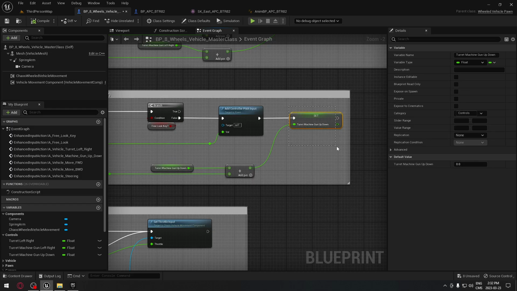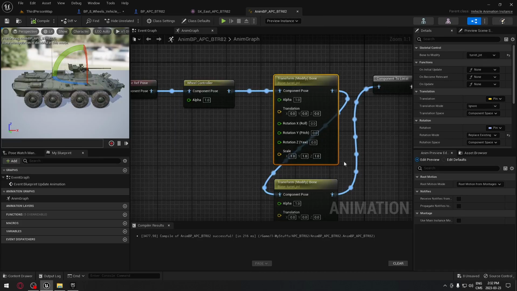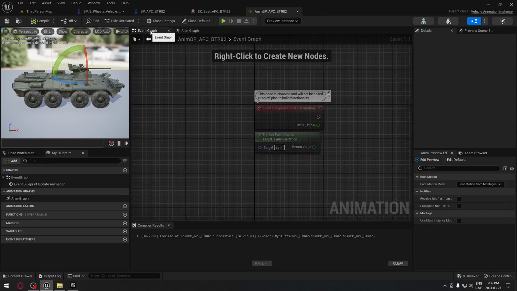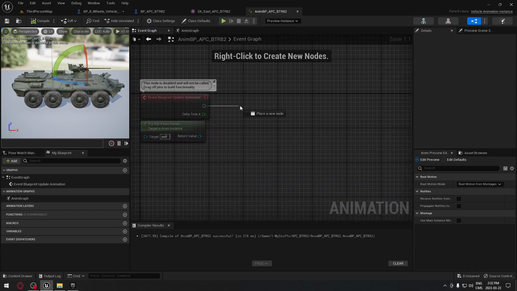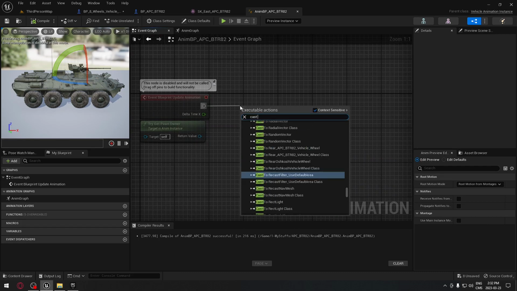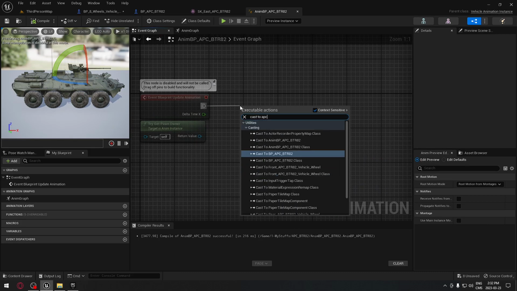So we need to use that value to change our animation. To do this, it's quite simple. So we're going to go to the event graph, and we're going to drag from our blueprint, and we're going to cast to our APC. So APC BTR 82.